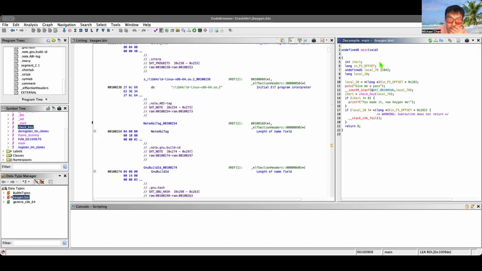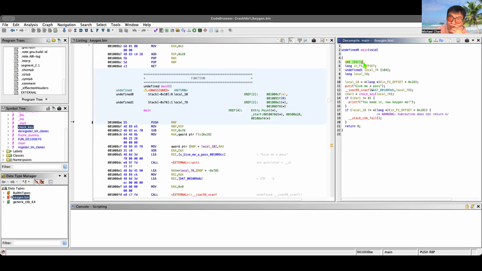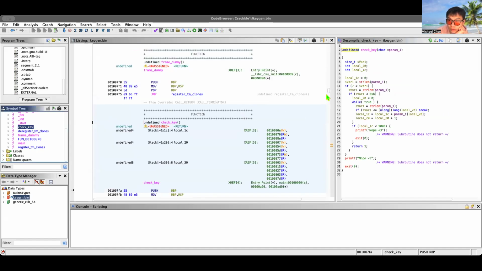See, this helps a lot, I guess. Okay. But what if it's a check key function?